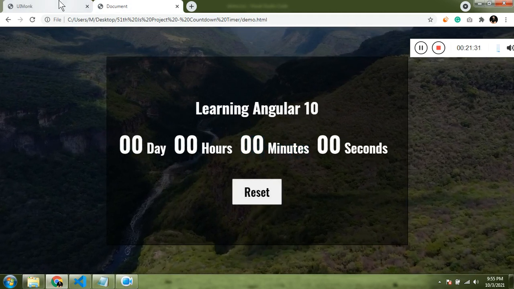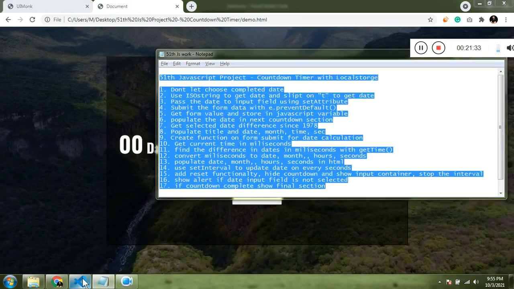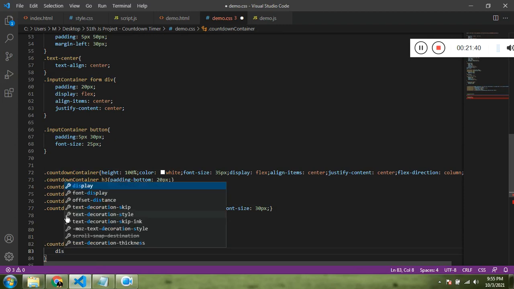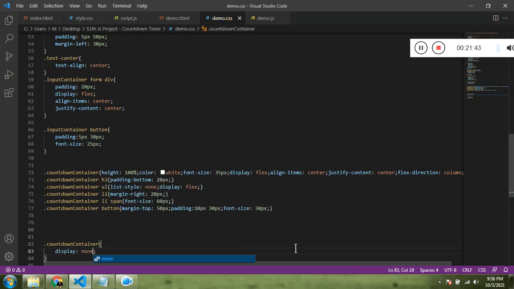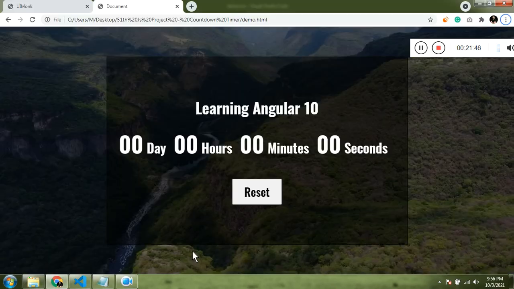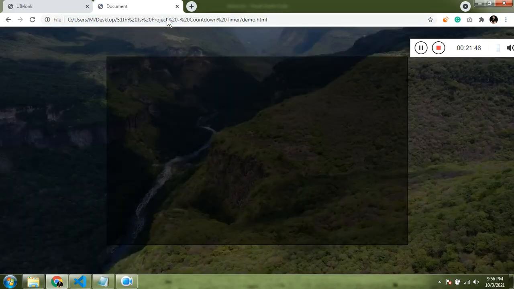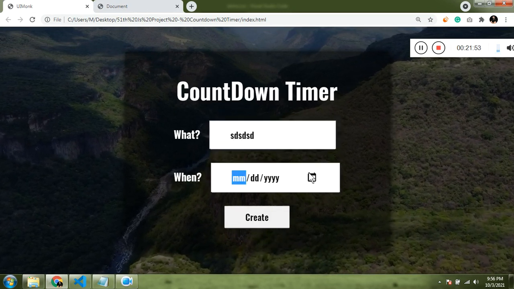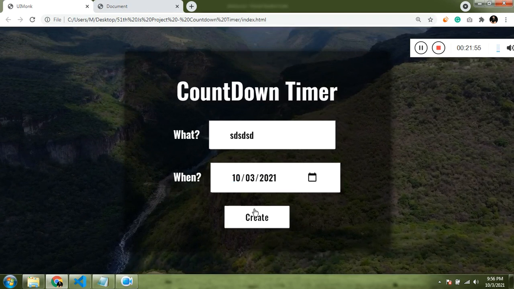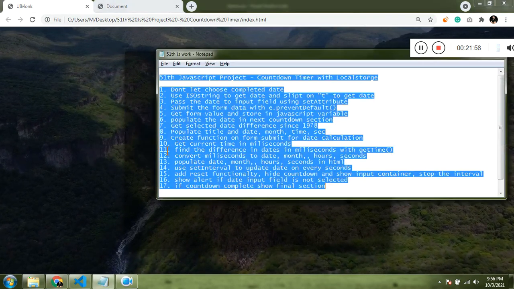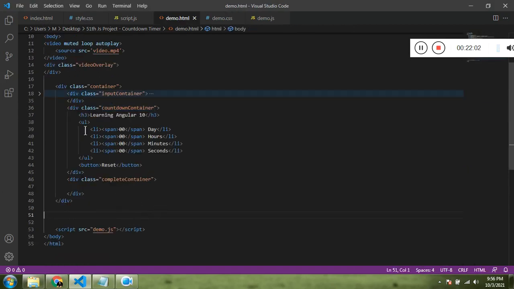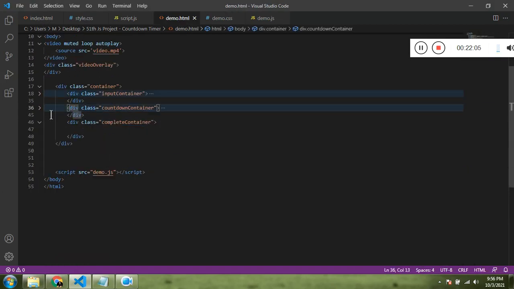Now let's move to the third div by making this display none. So this is going to get hidden. Now let's reset this and let me show you how the countdown complete section looks. Great, not much to have in the HTML. Let's hide this just to avoid the confusion.